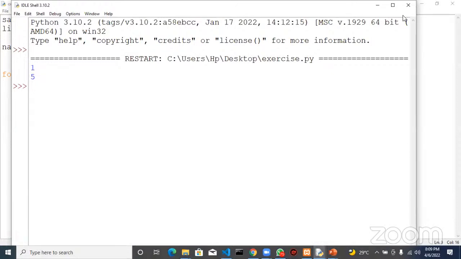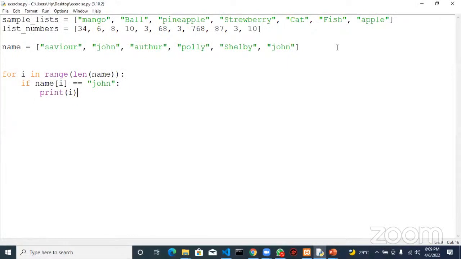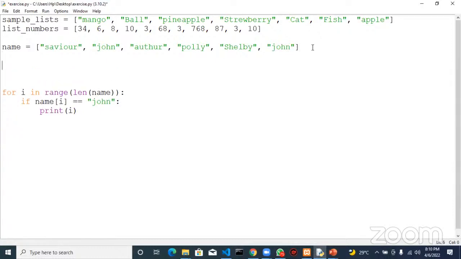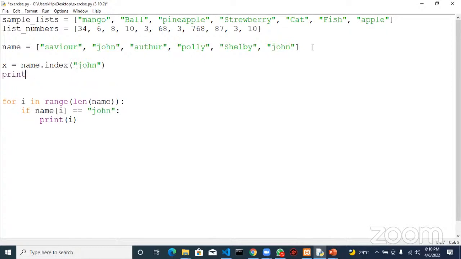Okay, so let me explain that code for those that don't really understand what it does. The question was, since the index function returns, if we do x equals name dot index of John and print this x, this will only print the first occurrence of John.